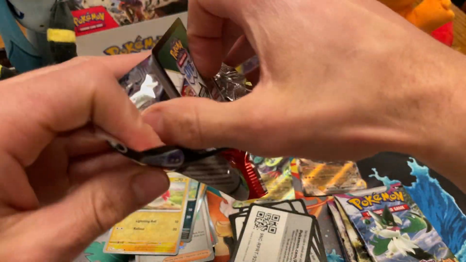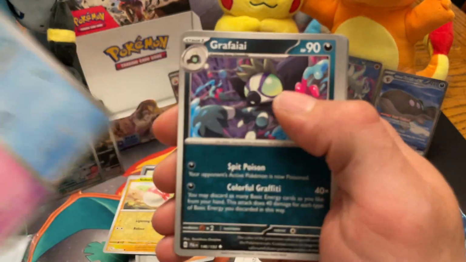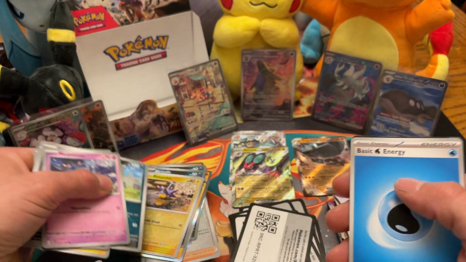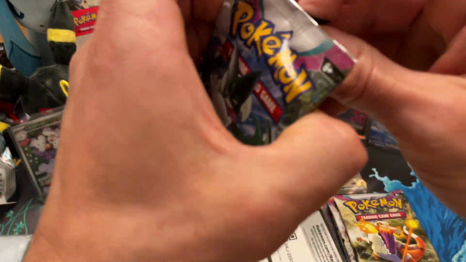Winding down. Here we go. Misdreavus, Sneasel, Gothita, Meowth, Girafarig, Pincurchin, Zweilous, Pincurchin, Shroodle, and a Palafin. Nothing on that one.